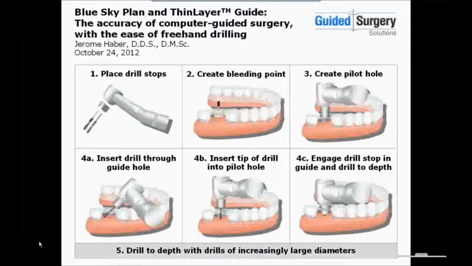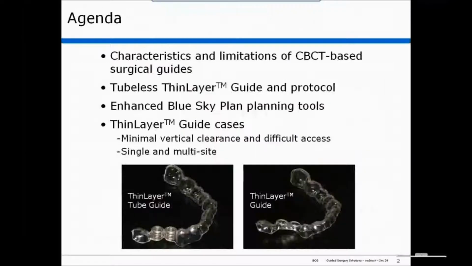As we all know, the best technology for safely and accurately placing implants is guided surgery, where a drill guide containing a guide tube is constructed based on 3D imaging and implant planning software. When tube guides work, the results are phenomenal. However, there are problems with the technology, and guided surgery has not been widely adopted, most likely due to technical limitations and cost.